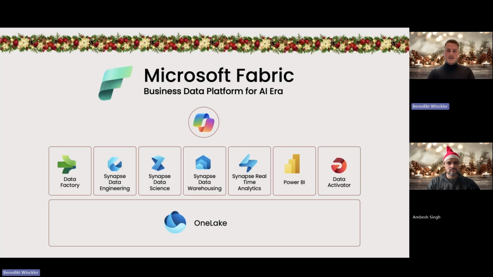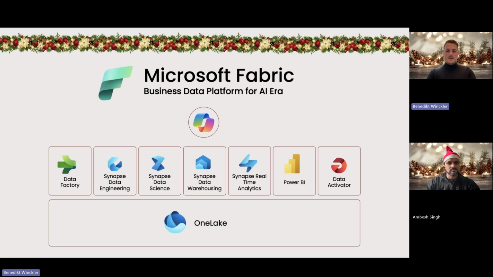So Power BI is your go-to tool to solve business intelligence use cases, create reports based on the data, also leverage artificial intelligence to do data predictions. So this is also now a fundamental part of Microsoft Fabric.